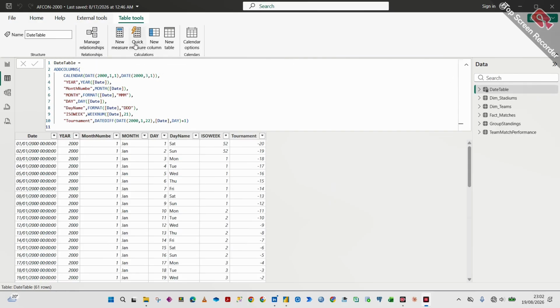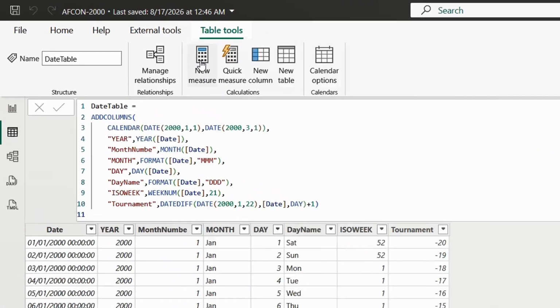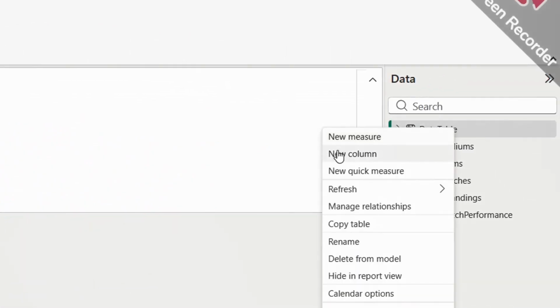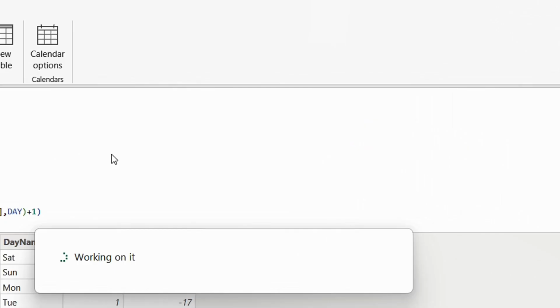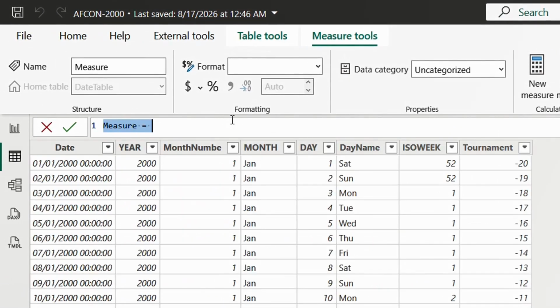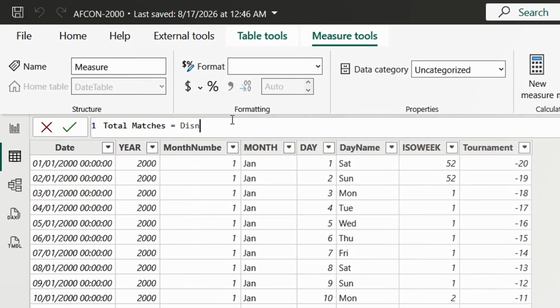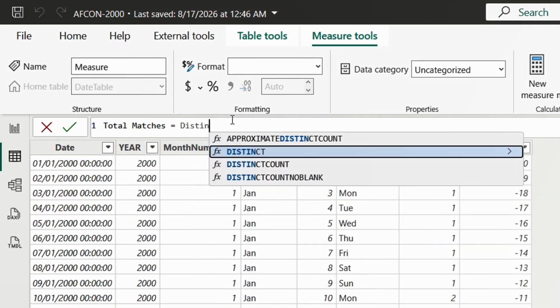So we can just come here under table tools and click new measure, or you can come under here, right click, and then go with new measure. And this one we are going to call total matches. And then our total matches is going to be, so we are going to go with the distinct count.